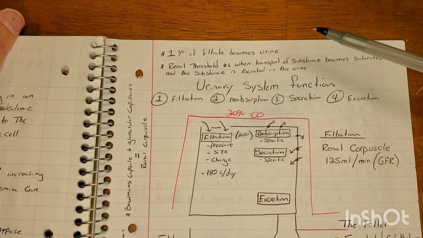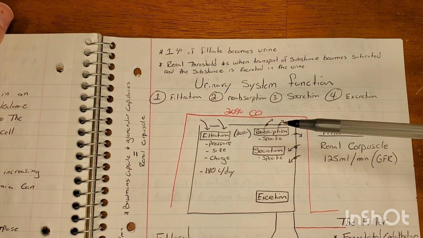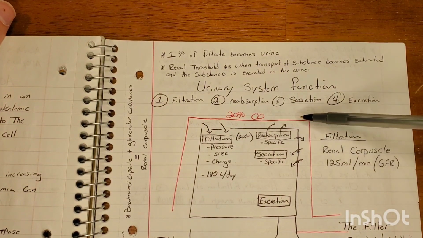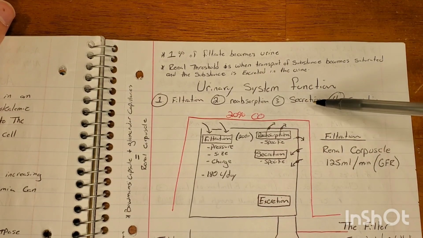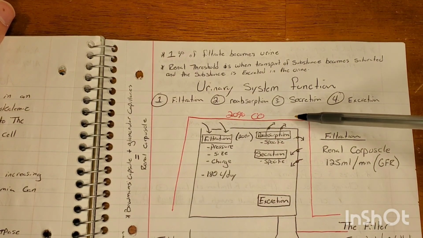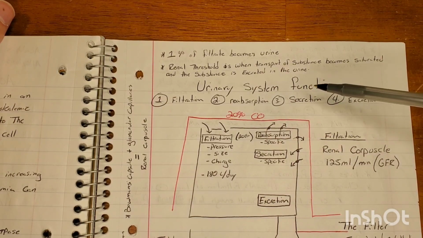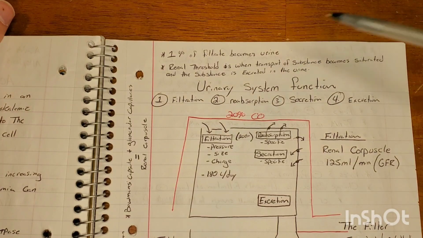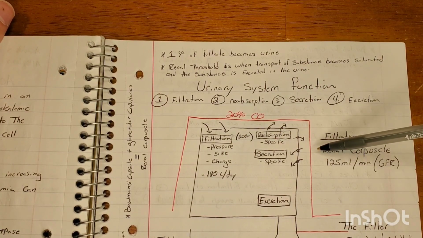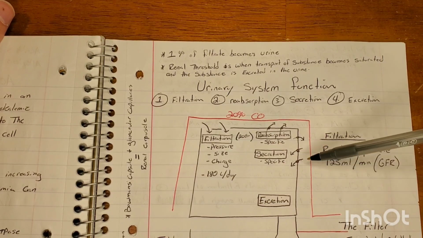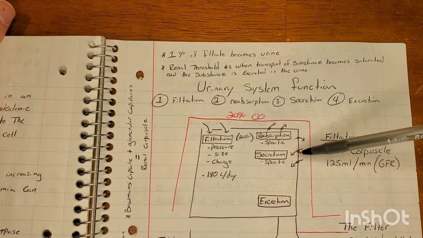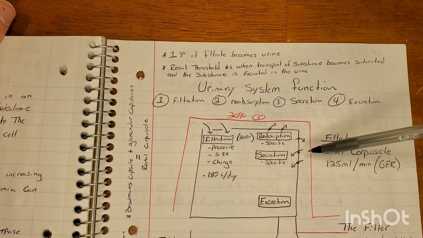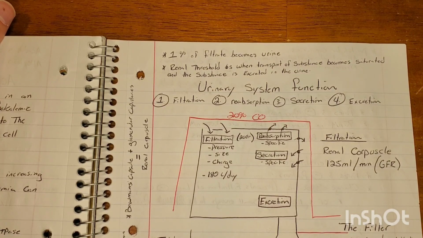And then we don't want to lose all of those things because all those things are very valuable to our body. So we have processes that help reabsorb from the kidney back into the blood, and these are very specific to different ions, to water, to glucose, amino acids, things like that. So the first step, filtration, reabsorption. We can actually have secretion, which is just the opposite of reabsorption, and that's where it goes again from the blood into the kidney. And once again, that's very specific.